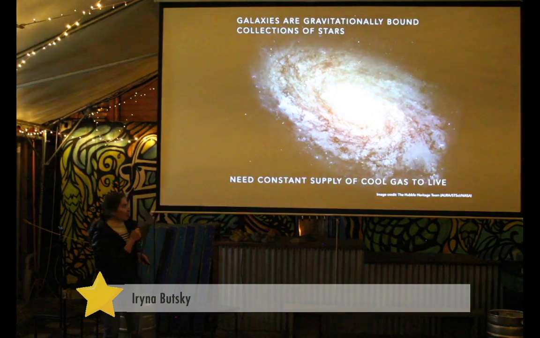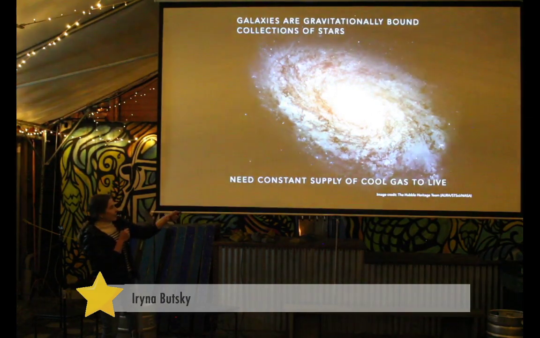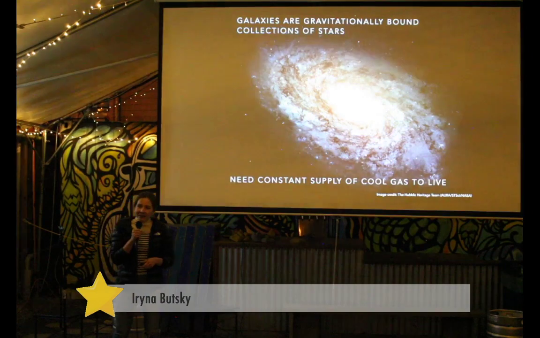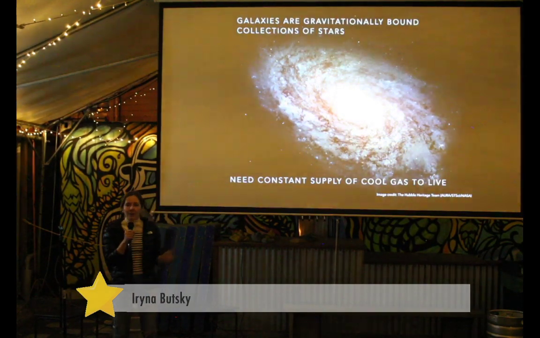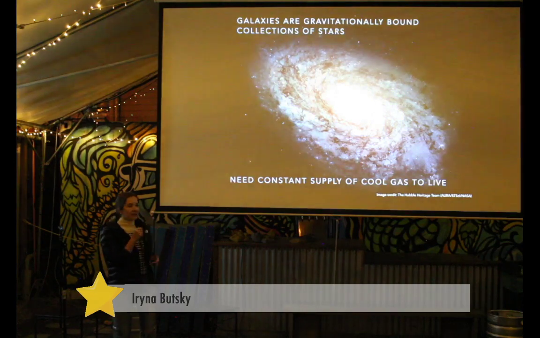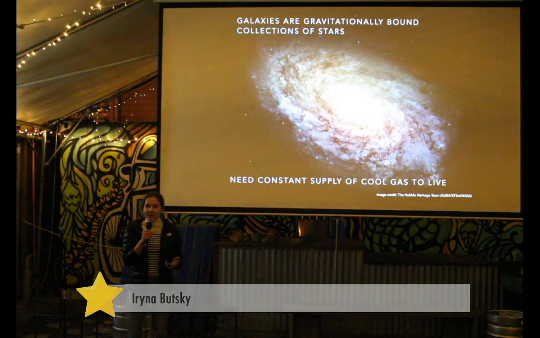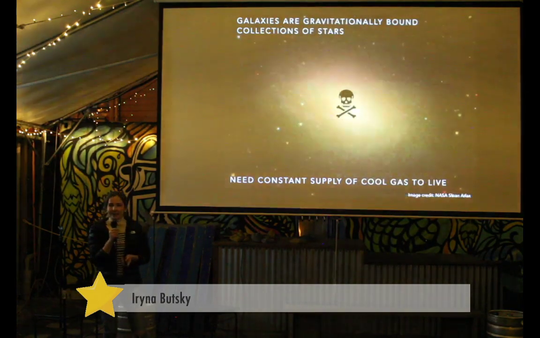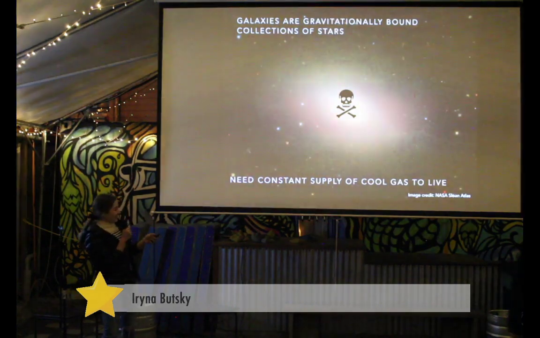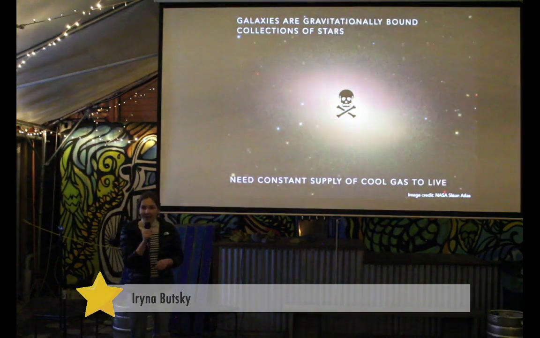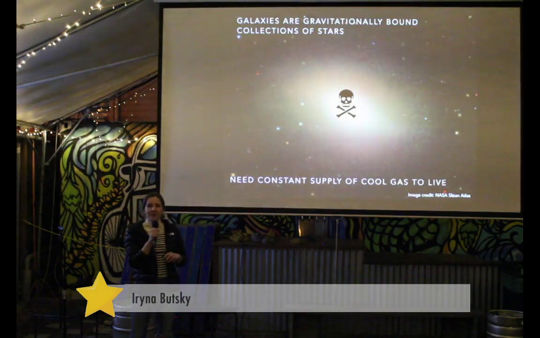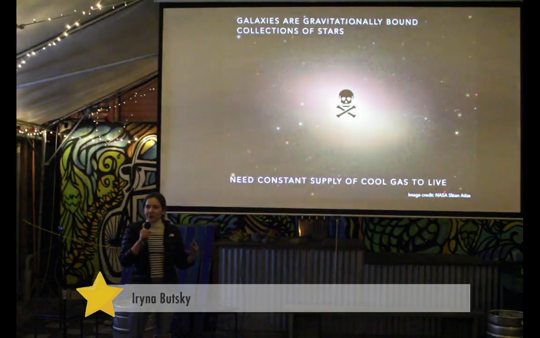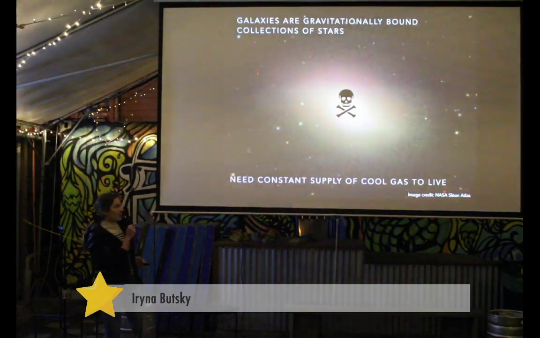And if you look at all of the gas inside the galaxy, and you add it all up, you'll quickly find that there's only enough gas to make maybe one more round of stars. So without a consistent supply of cool gas from somewhere else, galaxies will die out and look something like this. So this galaxy is red and dead, which means that all of the young, short-lived stars that are blue and really bright have long gone, and you're left with low-mass red stars like this.